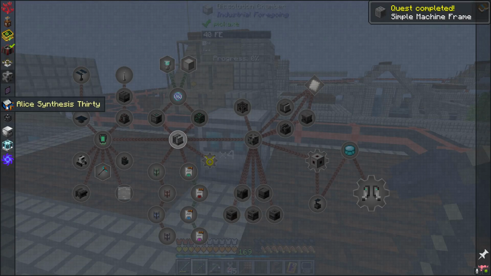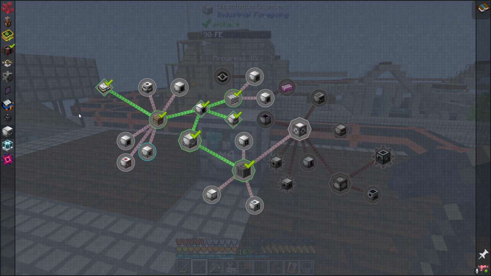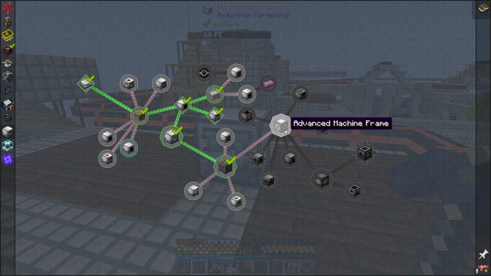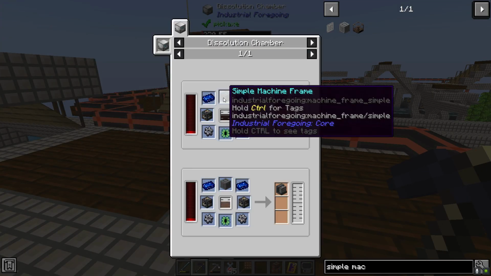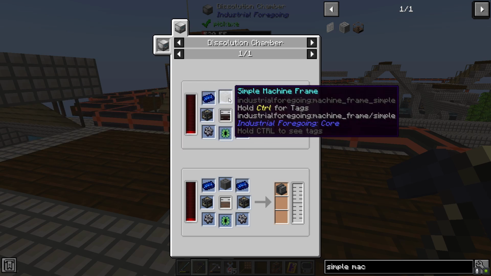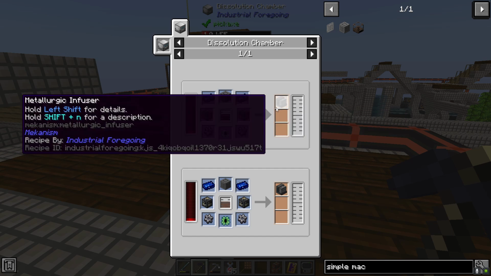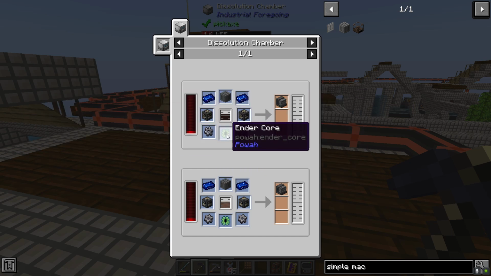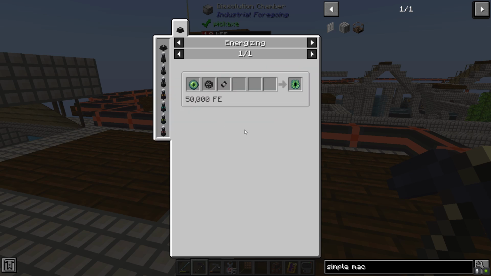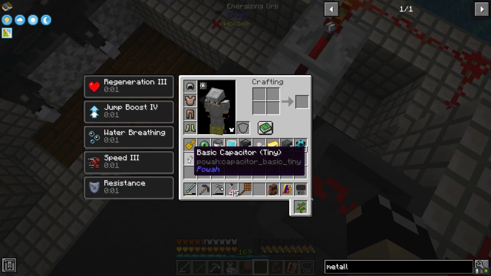I don't know... Is that down here? Yeah. And then we're going to move straight on to the advanced machine frame. Or no, I'm sorry, Metallurgic Infuser takes simple. Okay, never mind. 5,000 creosote. We're only going to make one of these for right now, though. 2 heavy engineering, 2 steel gears, 2 star metal, and an ender core, which, of course, we've made one of these before. And let me go ahead and get this running.